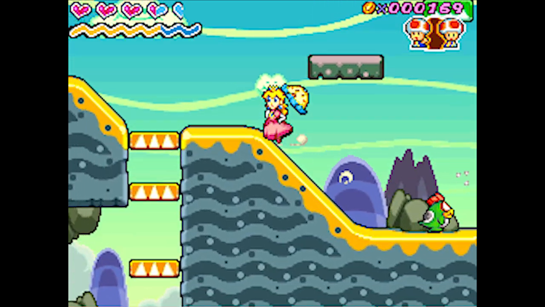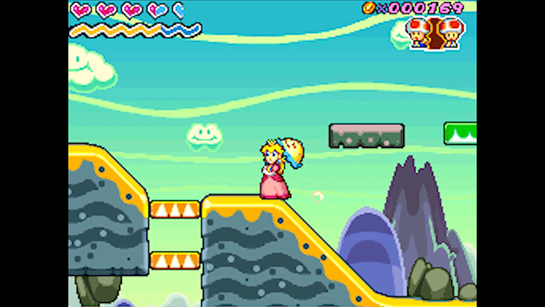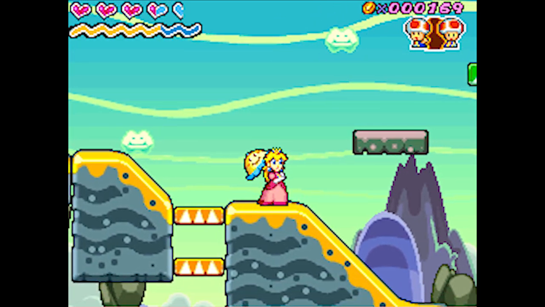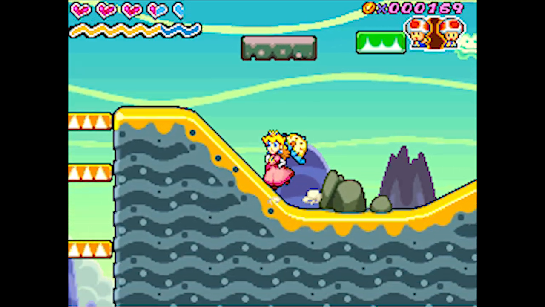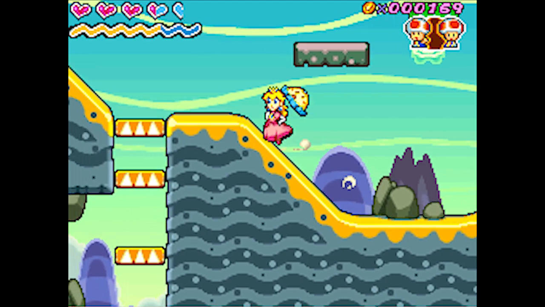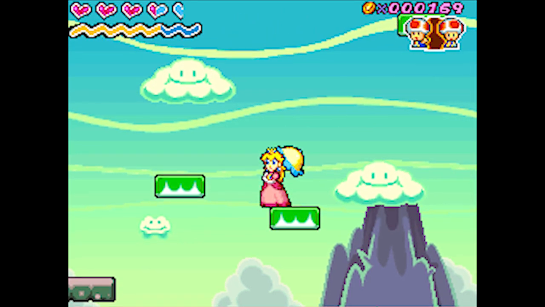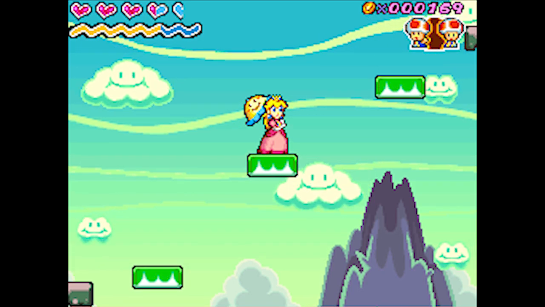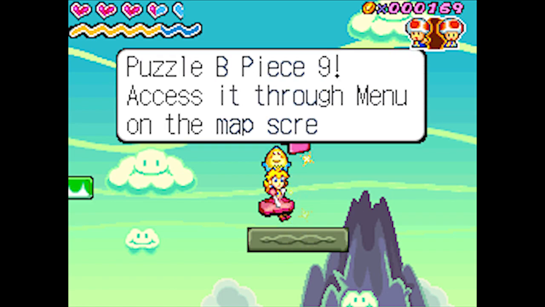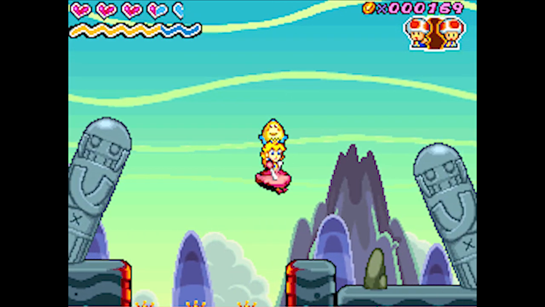You know what, let's go up first. Okay, yeah, this is, you know, not an easy one to get onto. Okay, we're on. These stupid floating platforms, I hate them very much. But anyways, it's for a puzzle piece. Hey, puzzle B piece 9. Nice.